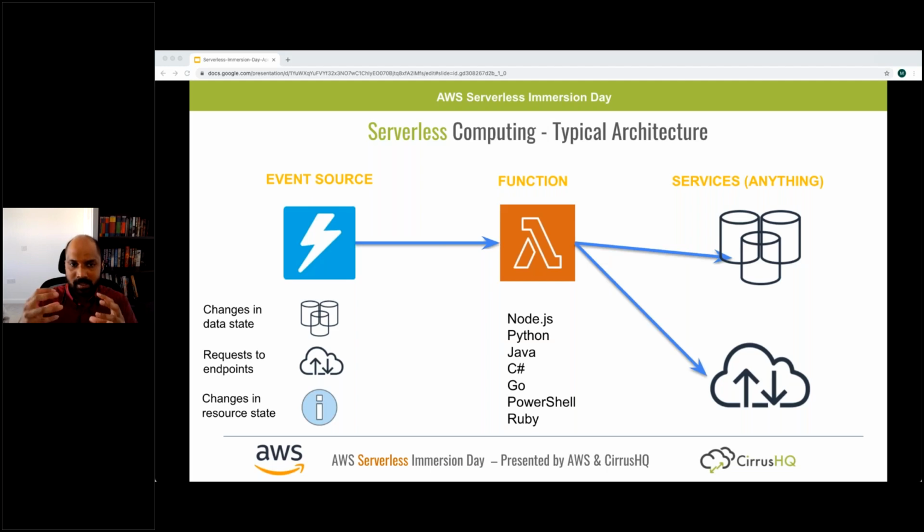When we talk about changes in state, one of the main things that comes to mind is CloudWatch events. CloudWatch events basically capture and inform on any change of state anywhere, so a CloudWatch event can be a really good event source for a function. Then there are API calls. An API call is in fact still a request into an endpoint. These kinds of things can trigger a function. The function, we've kept talking about Lambdas. Lambdas are the functions as a service core item, right?